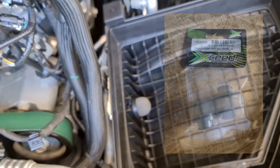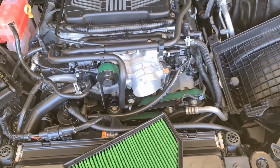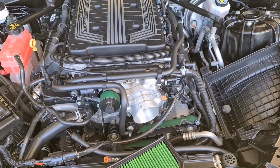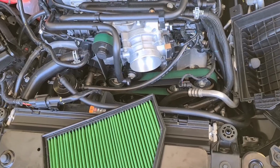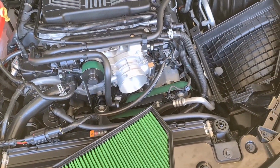So yeah, that's it. If you have emission laws and you're required to vent inside the system, this is one way to do it. And this is also a conversion that's suggested for road racing, road course racing.